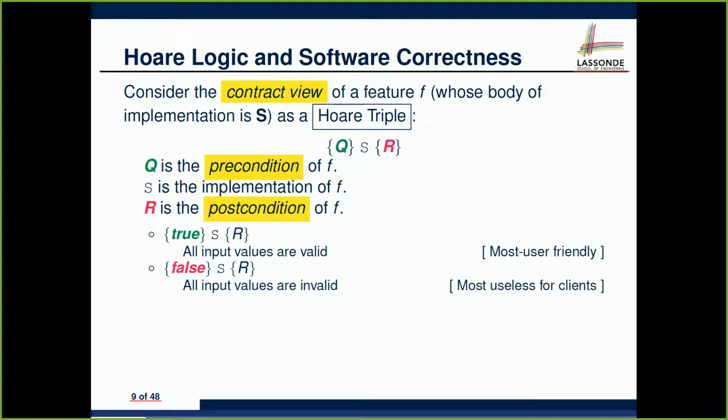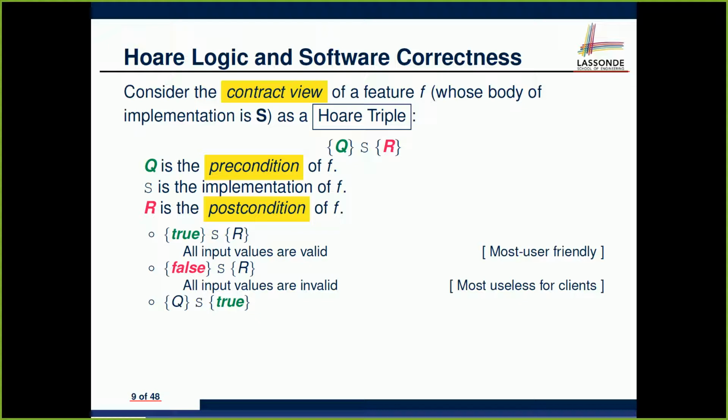So that's kind of useless to the clients, right? If you design a program such that it's simply just false as a precondition, it might be very easy for you as a supplier, but your customer will be very upset because there is nothing they can actually pass to your program to run. How about this? Now we are moving to the postcondition end. So let me put it this way. If I have this particular program, do you think it is very easy for the clients or very easy for the supplier when the postcondition is actually true?